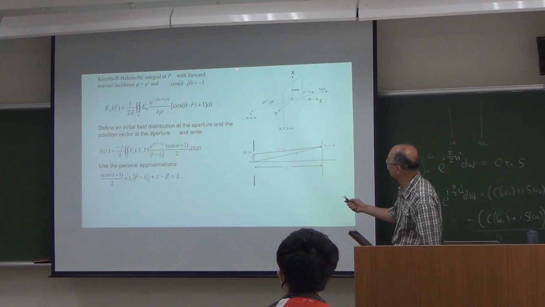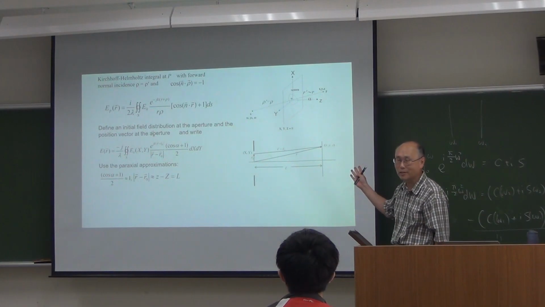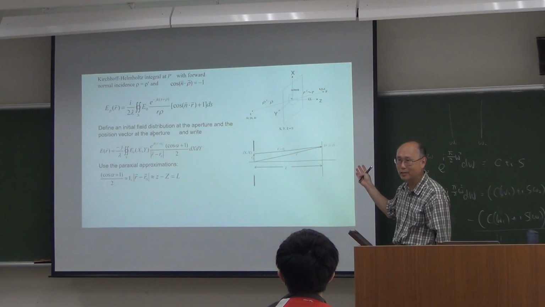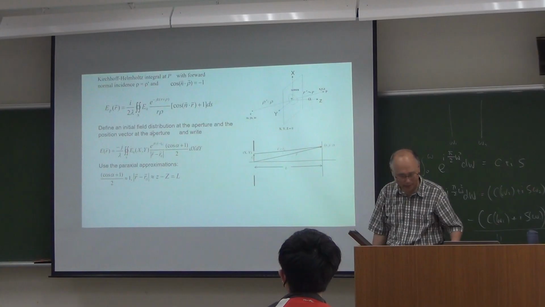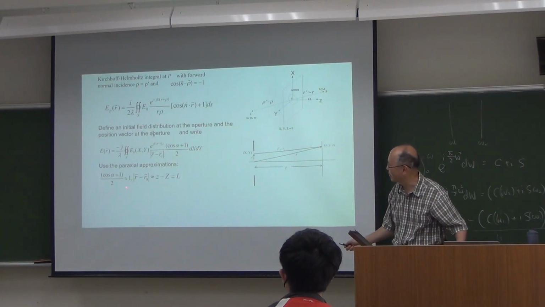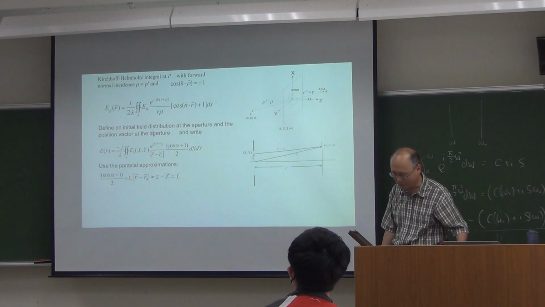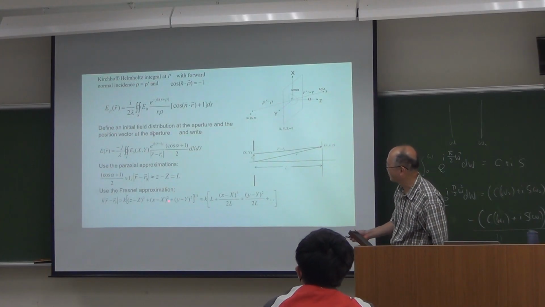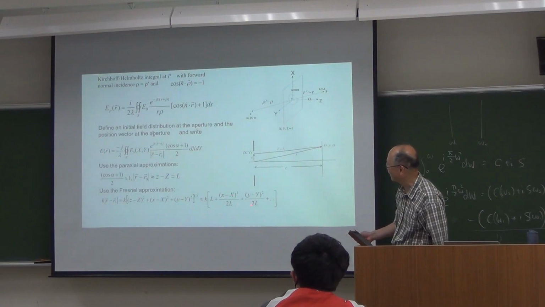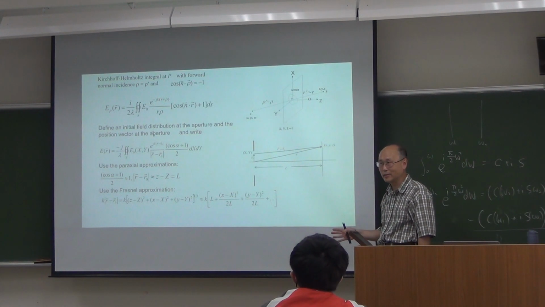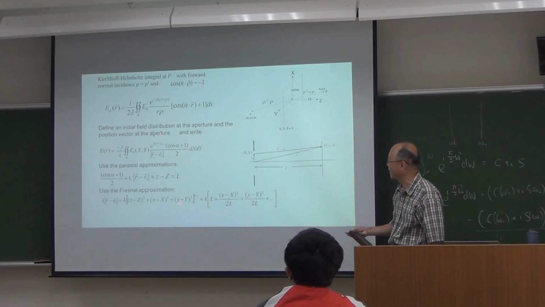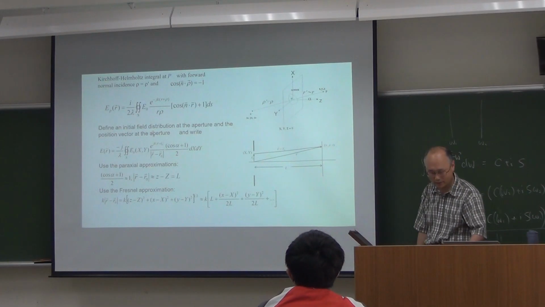Set alpha equal to 0 to be a normal instance. So this is exactly the Fourier diffraction theory. We set this to be a normal instance and take out this alpha. So you end up having this approximation right here. We call this paraxial approximation. And then we do the expansion for the phase term. So you have a quadratic term and also a linear term in the expression, right? We have gone through this before when we talked about Fourier diffraction. So this is understood to you from Fourier diffraction already.